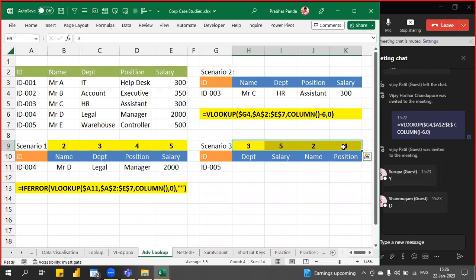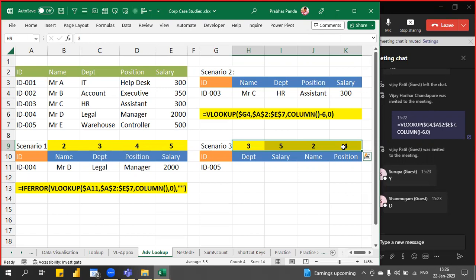No. So we can apply that, but do you think that would be an ideal option? For the time being, if I have the data, I can go on applying like this, but think about a real-time situation. When you download the data from SAP or ERP, you might have 60 to 80 fields, and out of that, suppose 15 columns you have to adjust like this, cut paste. While doing the job, somewhere you will be lost. Definitely. So that's the reason why this is also not an ideal option.